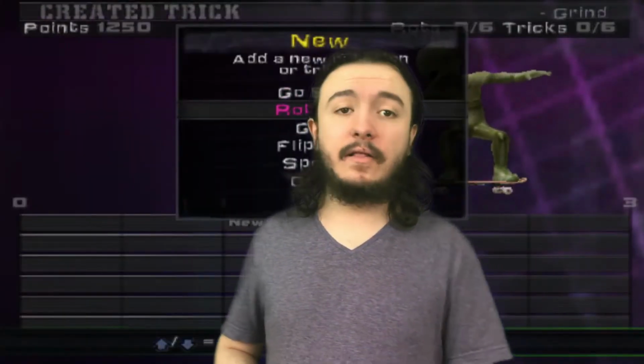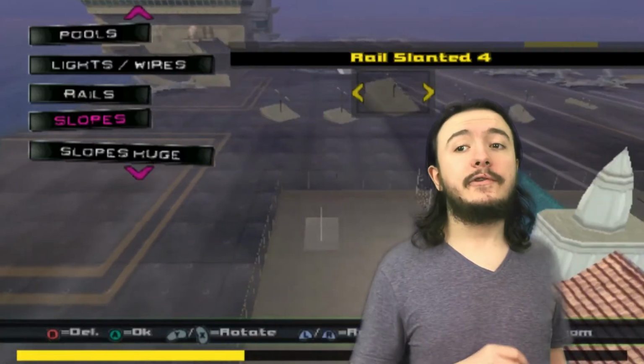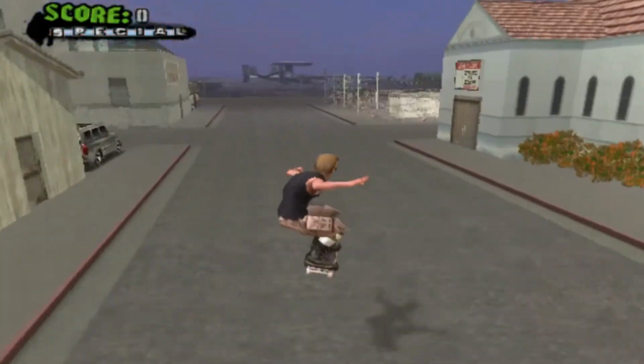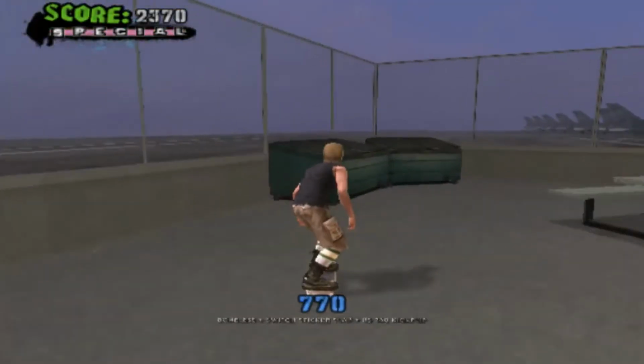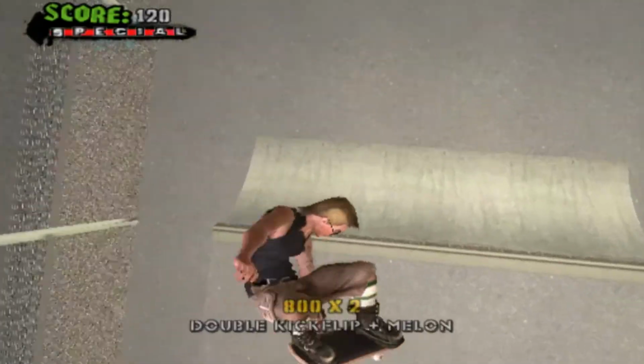Creator Trick is back, and that allows you to, well, create your own special trick. Creator Park allows you to create your own skate park, and this is what I made for the video. Creator Character is pretty self-explanatory, and Creator Graphic lets you create a graphic. Right, look, okay. The titles explain what these mods are, alright?